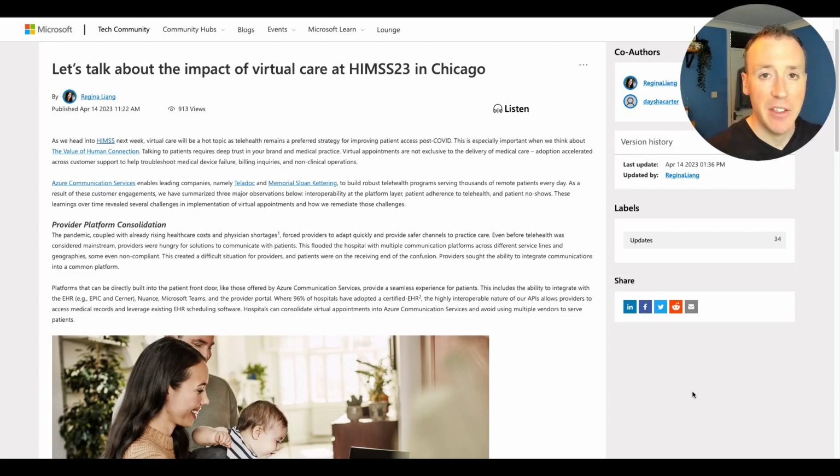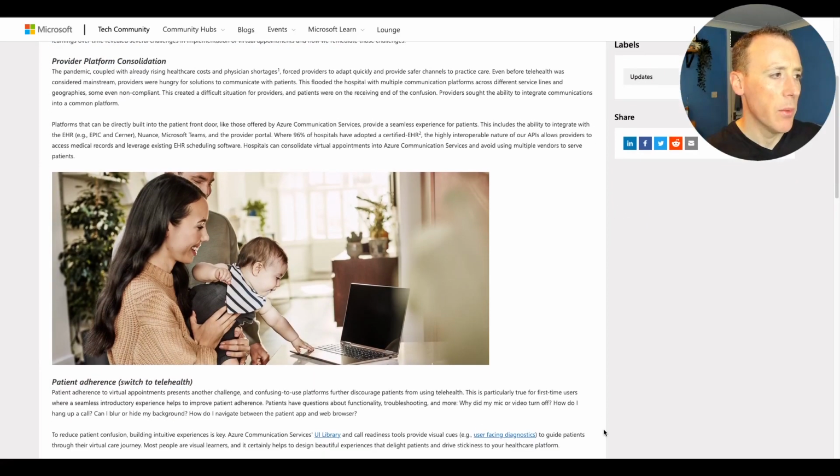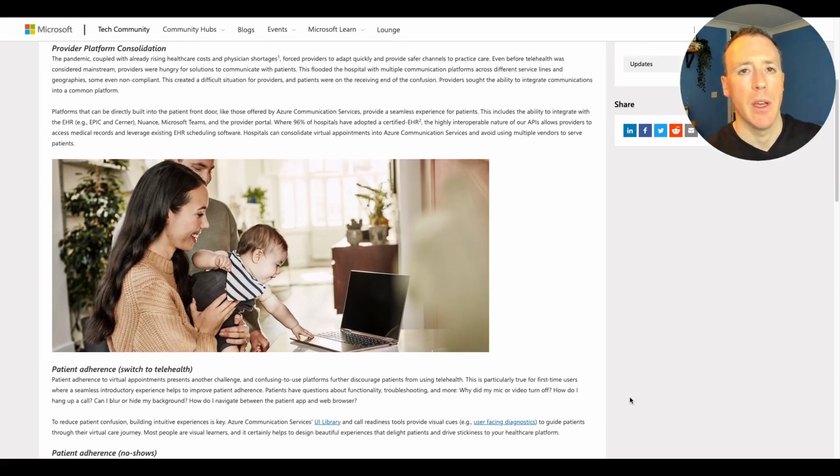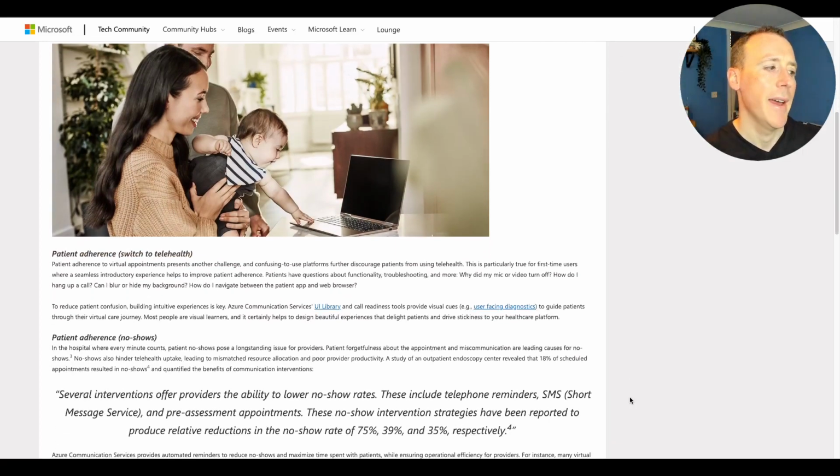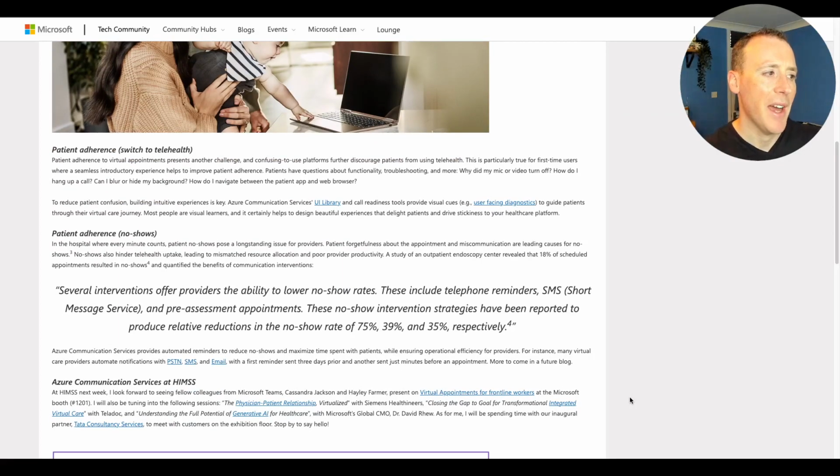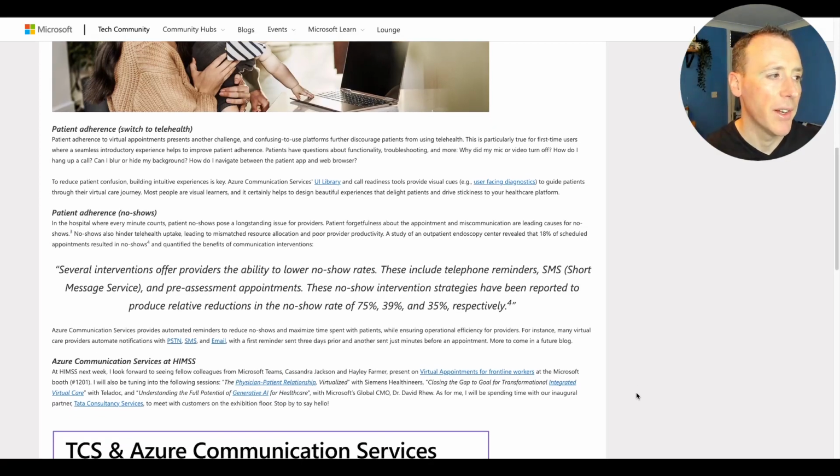And so I think it's going to be led with Azure Communication Services to showcase what you can do in terms of virtual appointments, in terms of integration with existing healthcare provider records and systems, and how Microsoft will say their collection of APIs makes it very easy to integrate with medical records, makes it very easy to leverage the existing electronic health record solutions that they have at the moment. And then they've got a couple of examples of how these virtual systems can help do things like reduce no-shows, and help people move from in-person only to more online.